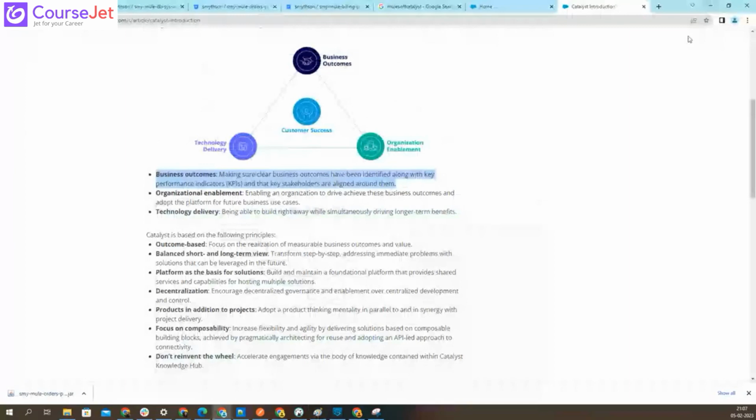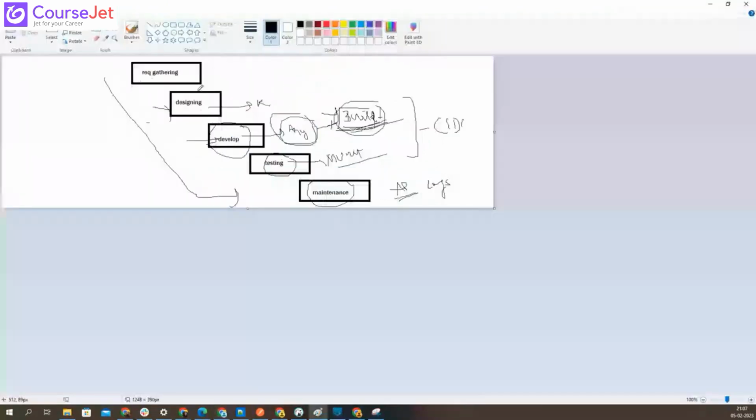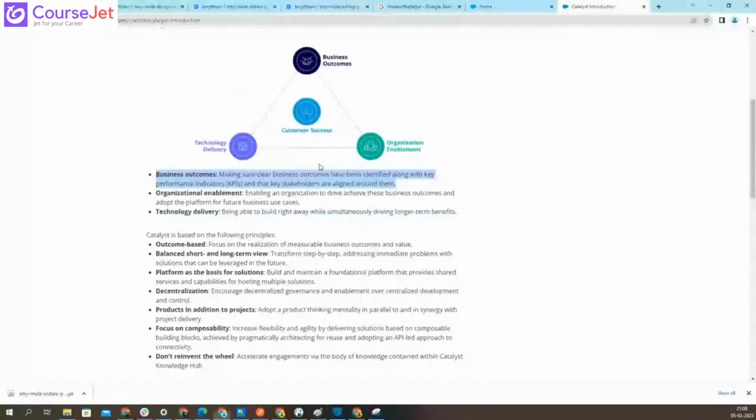Okay. So business outcomes will be your requirements gathering thing. For understanding it in very layman terms, that's why I explained SDLC to you, so that you will be able to relate where business outcome will come, where this organization enablement will come, where technology delivery will come.